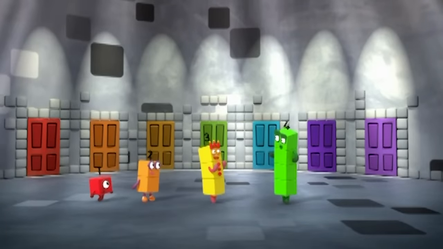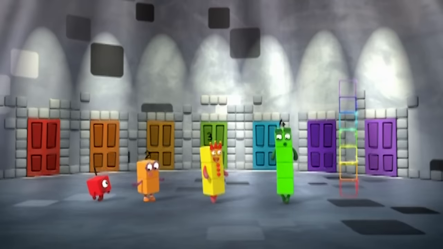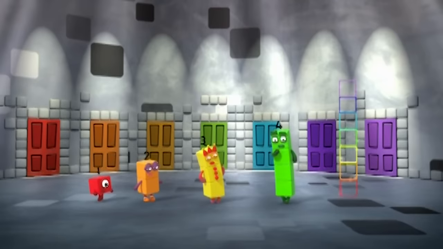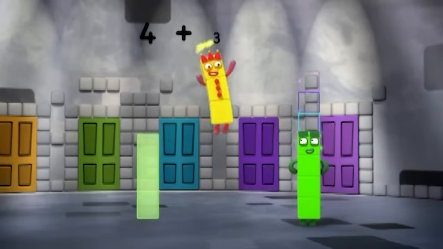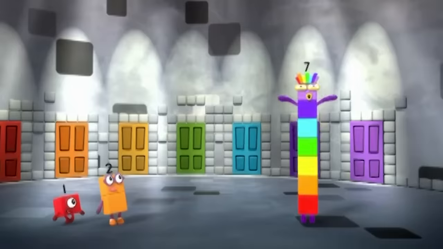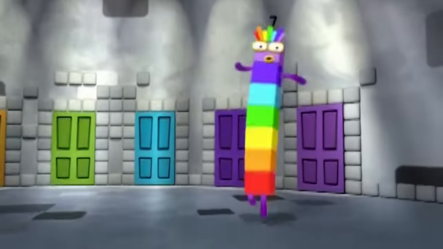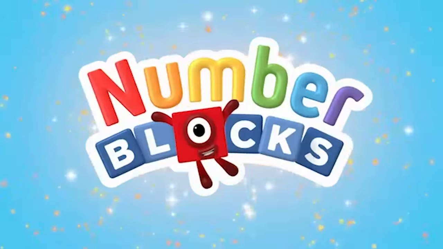Seven doors! Which door is right? Maybe seven can help. How do we get seven? Four plus three equals seven! Oh, I feel lucky! Whoa! This way! You can count on us with another box!